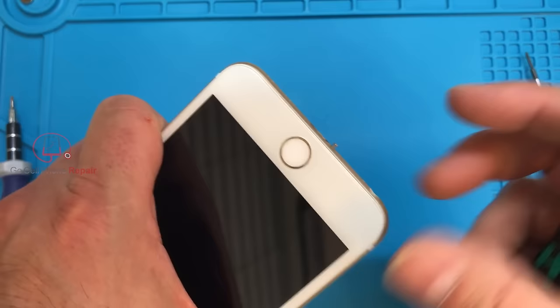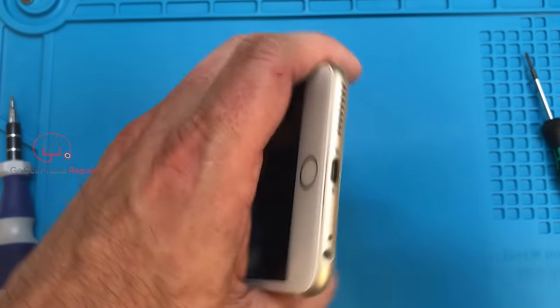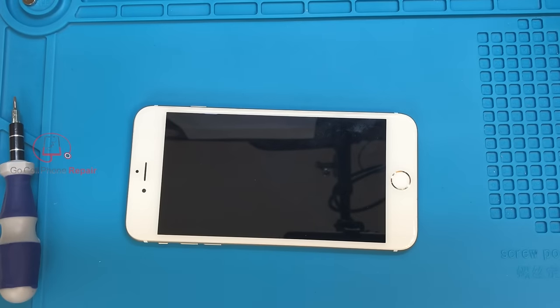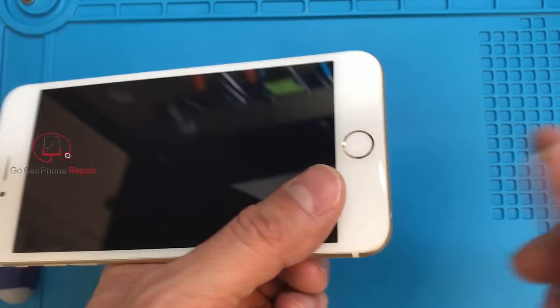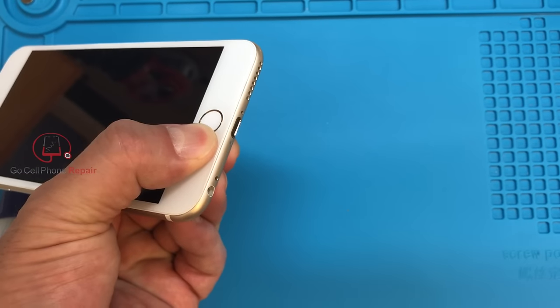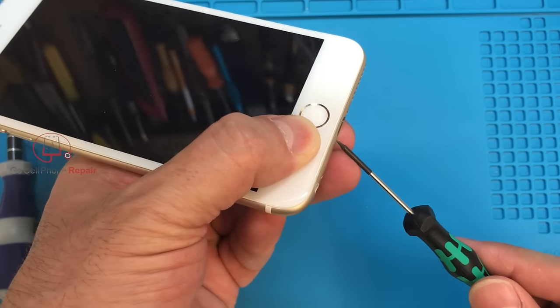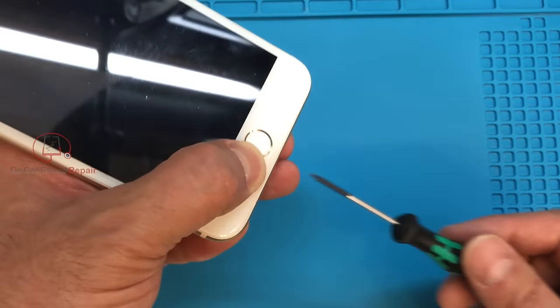I don't have to turn this screw to get inside the phone — I just have to push it once I get it lined up and it will fall down into whatever hole was there and isn't anymore. Another reason we found on the 5Cs specifically that the screw doesn't want to come out is not only is it not threaded, but the screen is kind of lifting up and pushing the screw so it's crooked and locked in there. What we used to do is just put some pressure down here — just enough to get the screen to sit flat — and you might be able to shake the screw out or grab your screwdriver and very carefully, very slowly spin it around.